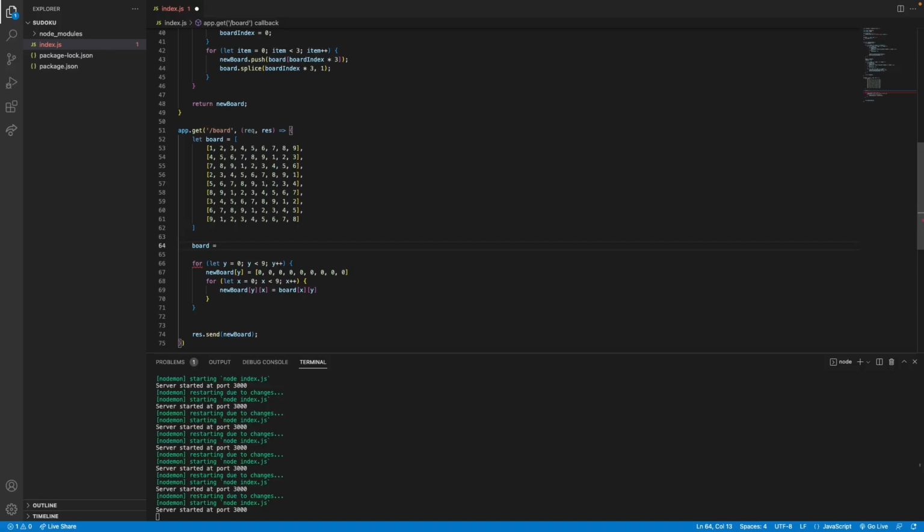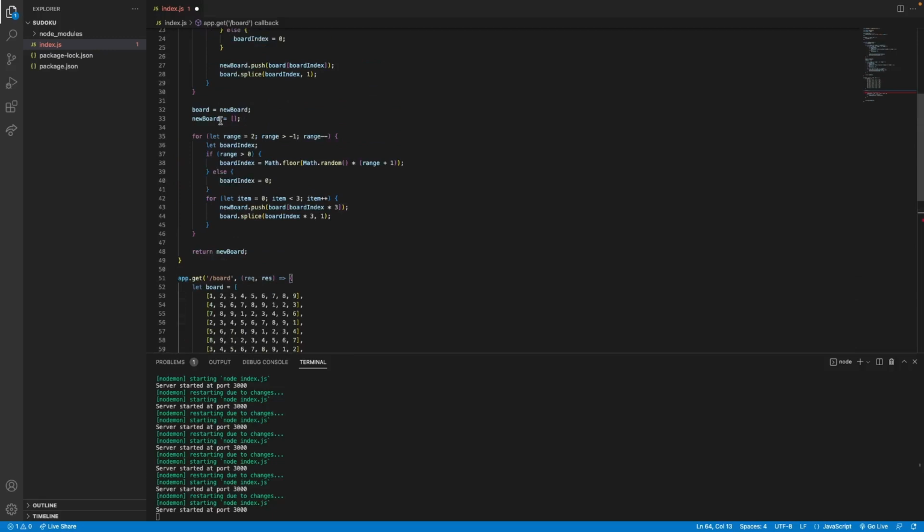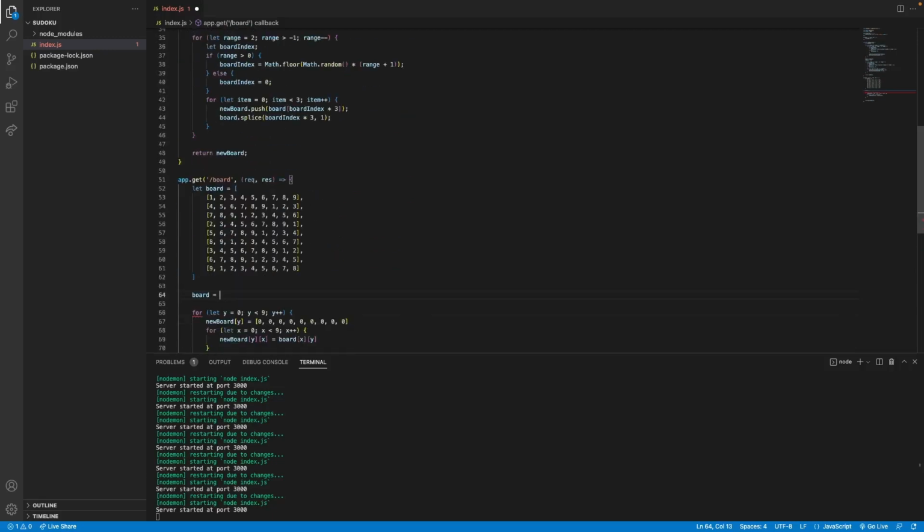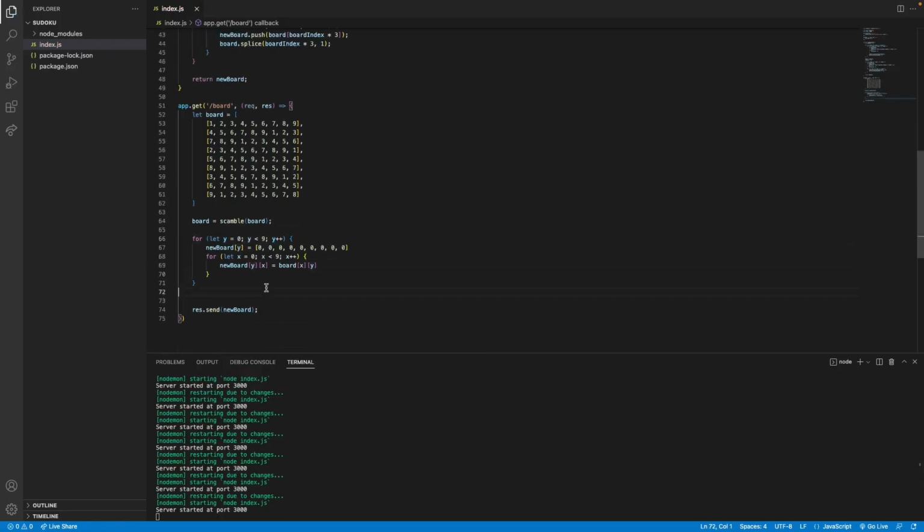And then what we can do here is just set the board to this function. So we're going to say scramble board, and then we can do this again. So we can just say board equals scramble, and then new board, because there's no point resetting that then.